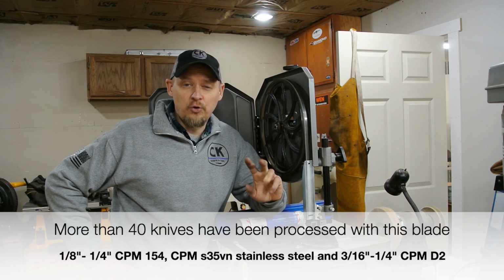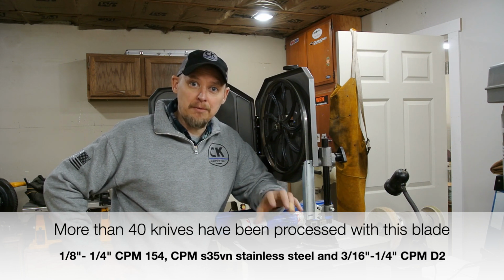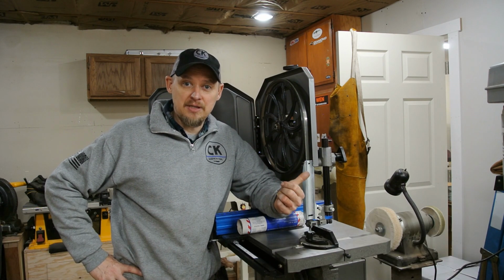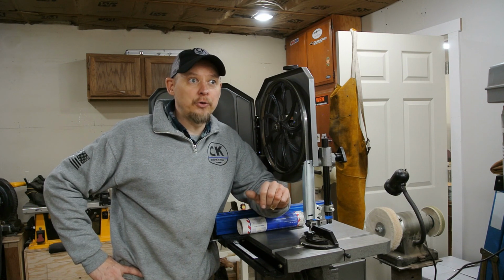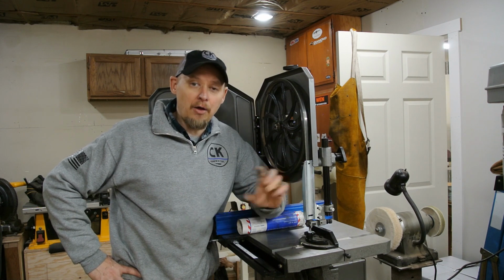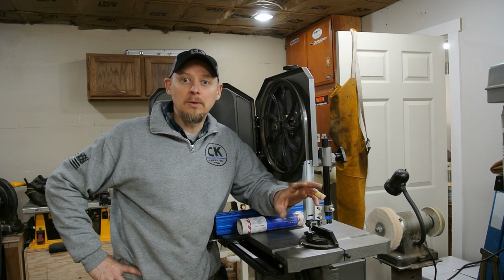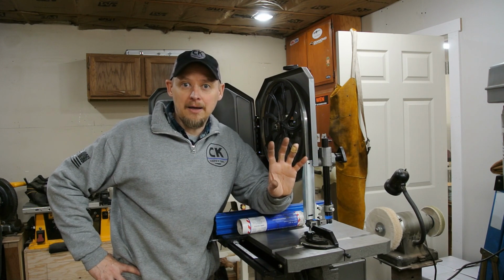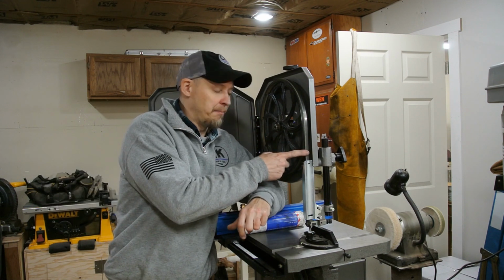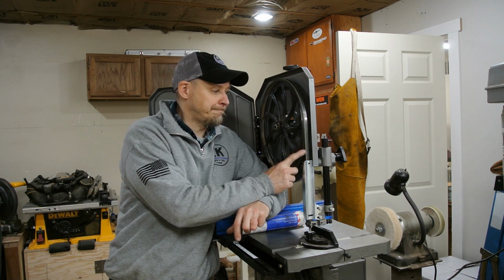I've had 2 or 3 of the poets, and I've had a class run in here where a father and son made their knives, and we used it on both 1085 and CPM D2. I also use this on some of the stainless steel knives that I've been making, kitchen knives and such. All the other material other than the Warrior Poet was all 3/16, but either CPM D2 or CPM S154 or CPM S35VN. The blade I got from Chris over at LA Cutting Products is still there.